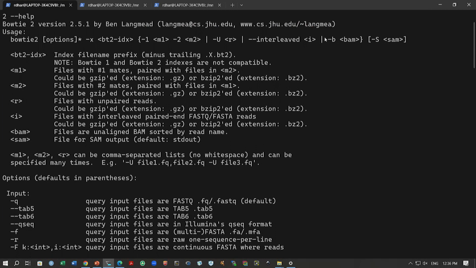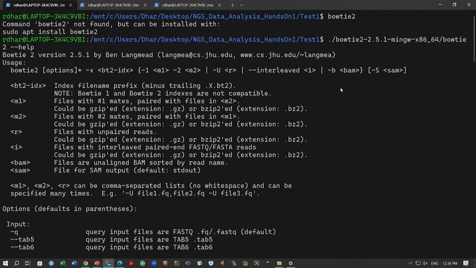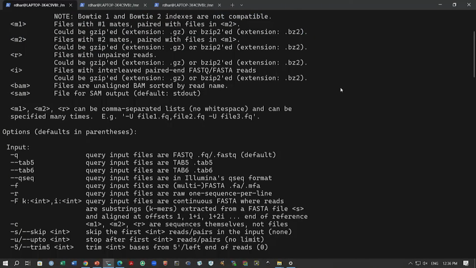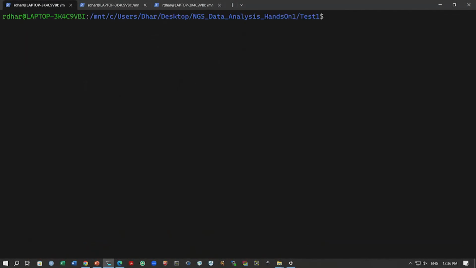In the input file you can also see another option which is -b BAM. Some data sets might be in BAM format, as we have seen, and this can be specified as BAM. Okay. So, in our data it is in FASTQ format. So, what we will do is we are calling Bowtie2 now, -x the index file base name, which is yeast_wg.